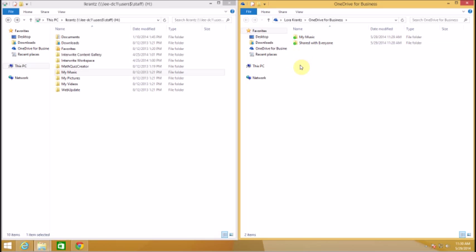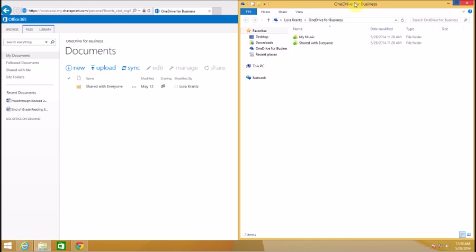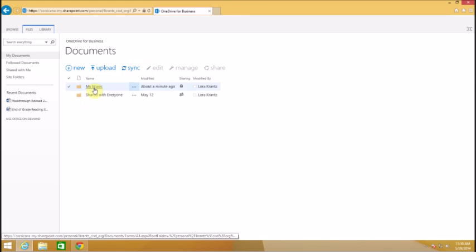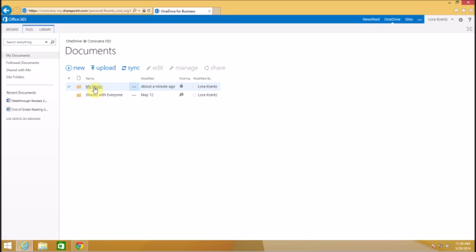Or it could be iTunes music, and it doesn't really like the format of the iTunes files, so you'll have to find somewhere else to back that up. No big deal. But my stuff is loaded properly, so I'm going to close these two. Remember, this is just my easy access folder. When I look online and I hit refresh, I see my music folder there as well. So I've taken care of what I needed to take care of.